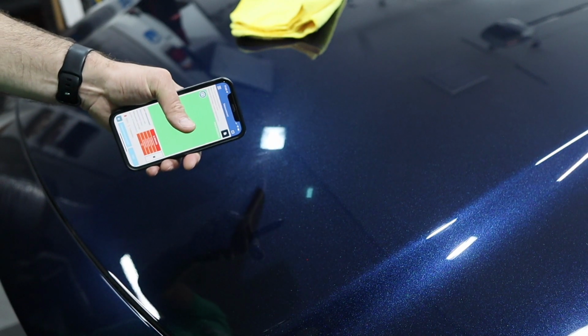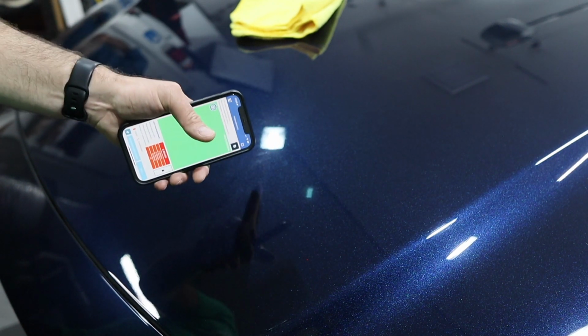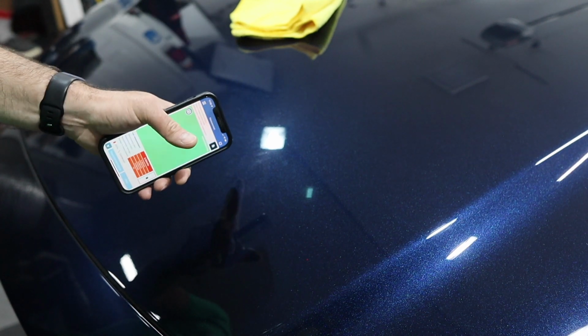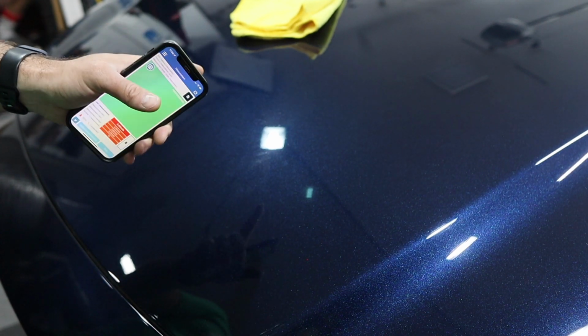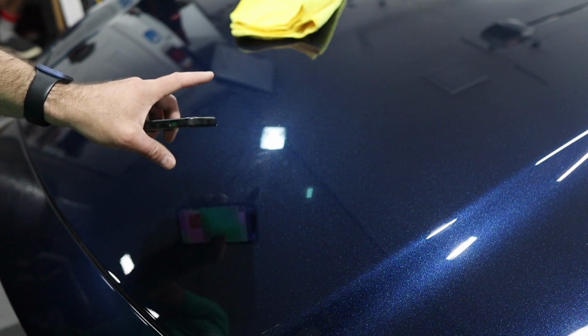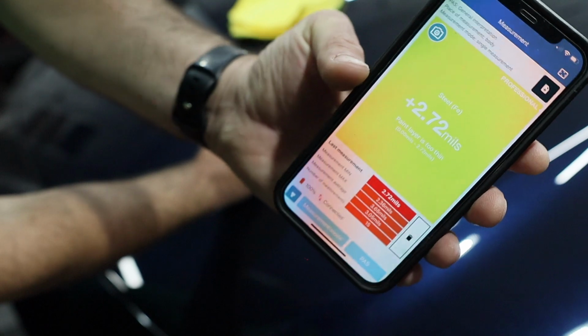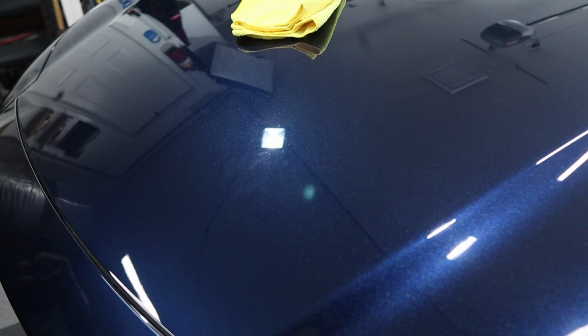Their paint, at least on this model, is extremely thin. Don't wet sand, don't paint correct, don't try to get out deep scratches. You're gonna do a light paint enhancement, that's it. That is really bad. I can't believe that. That is insane. It's so thin everywhere.